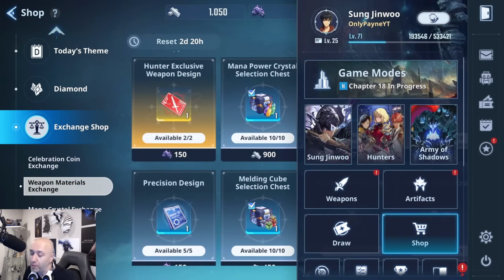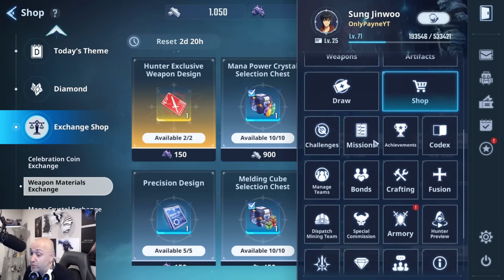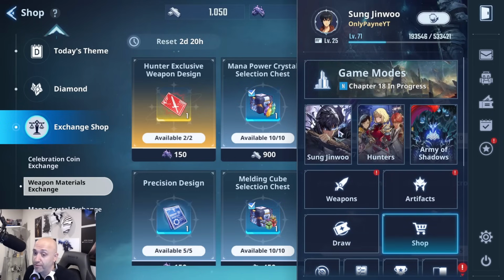So it is definitely doable. I just have a lot of luck on my account, which I can't deny. So it is what it is, but that's part of gacha. I really don't have a choice here, right?